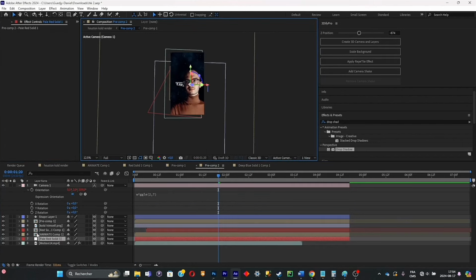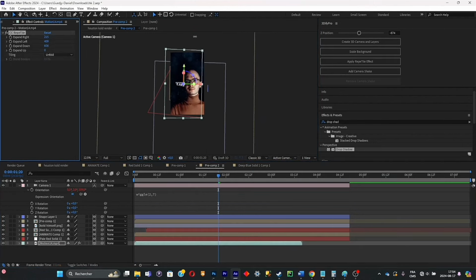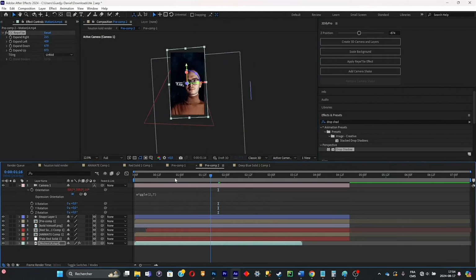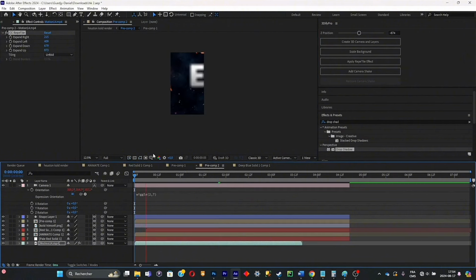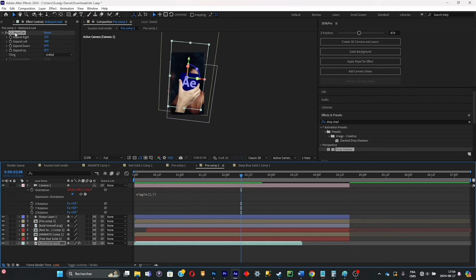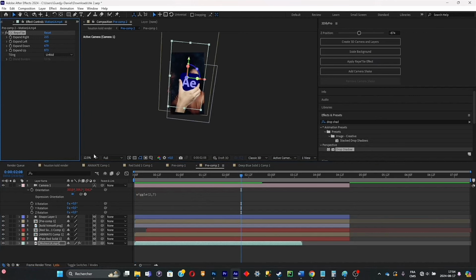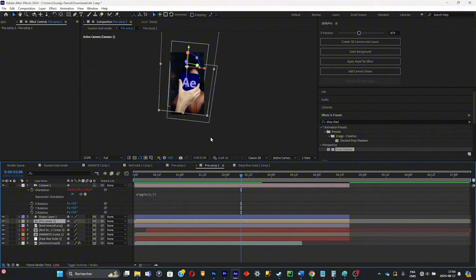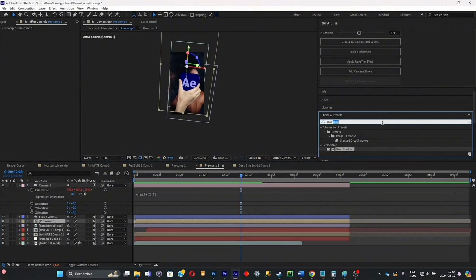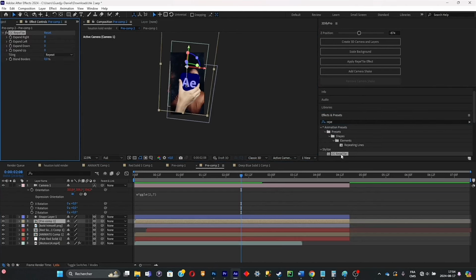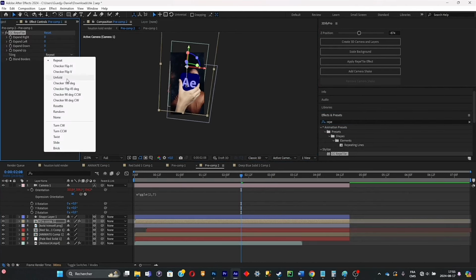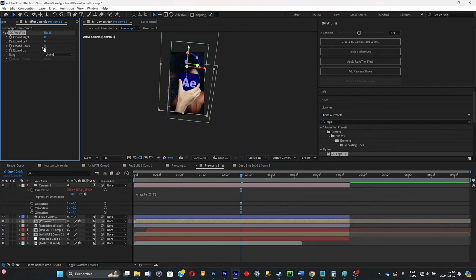So if the background is cropping out a little bit, you can simply fix it by changing the value of your repeatile effect, and the problem is fixed. And I'll do the same for the hand right there, because it's cropping out a little bit at the bottom. So I'm simply gonna give it a repeatile effect. I'm gonna select it, search for the repeatile effect right there, apply it and simply put it at unfold and only touch the bottom value.